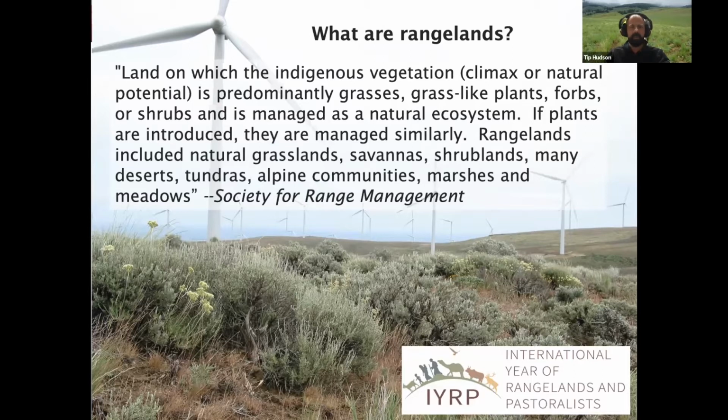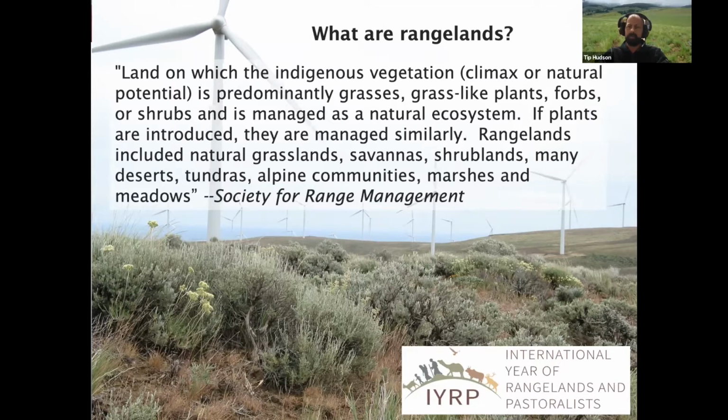Nathan Sayre, in an excellent 2017 book titled Politics of Scale, A History of Rangeland Science, says that rangelands are almost more like oceans than croplands or forest. They are vast and variable, and they resist micromanagement. So we historically defined rangelands by everything that they were not. Today we define rangelands as being plant communities that are dominated by grasses, grass-likes, forbs, and shrubs, and typically also are managed as a natural ecosystem as opposed to an agricultural ecosystem.